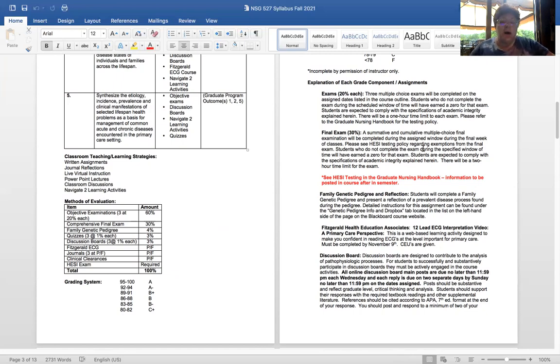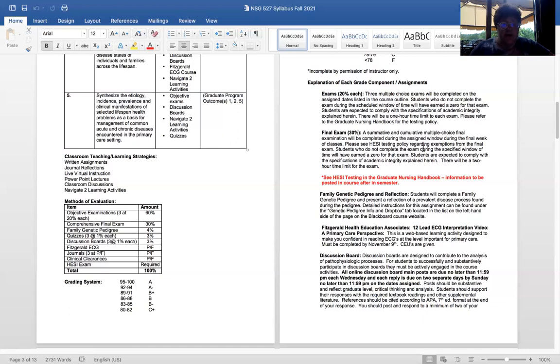What you'll do is, at the end of that EKG Academy, you will get a CEU certificate and you will upload that into the Dropbox by November 15th, and that will count as the pass. After that are the journals, again pass or fail. We will do one after each test, and these are meant to be more reflection on how you did on the test, what you could do to do better, what I could do to do better to help you. These are really meant to give each other feedback, and most students find them very helpful.